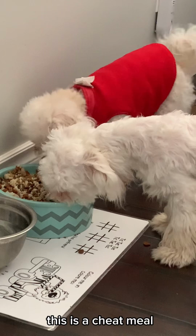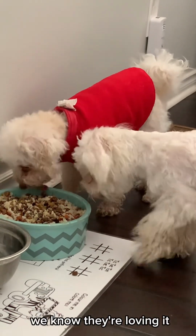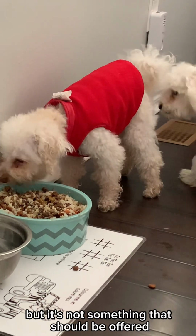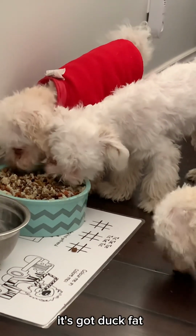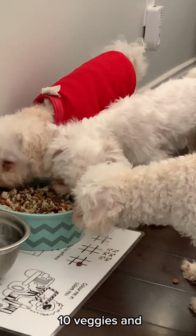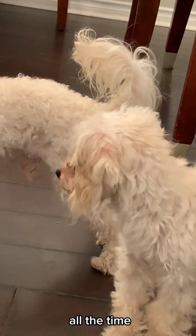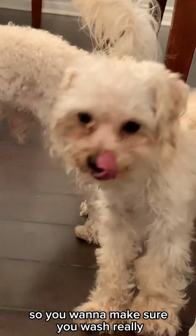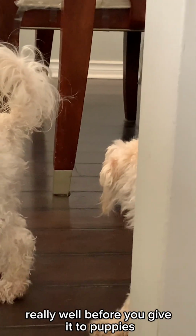Again, this is a cheat meal. It's just a really special meal for the puppies. We know they're loving it, but it's not something that should be offered to puppies all the time. It's got duck fat. It's got tinned sardines. 10 veggies, and this is not something you want to give to your puppies all the time. It contains a lot of sodium, so you want to make sure you wash really, really well before you give it to puppies.